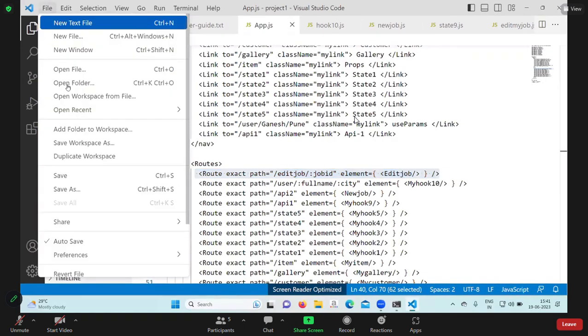In VS Code, open your project folder also.